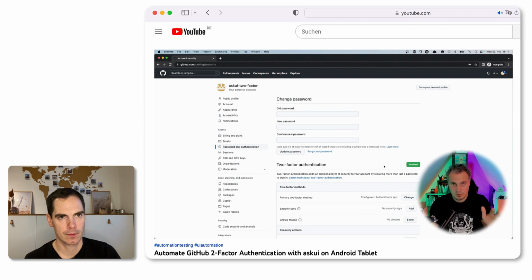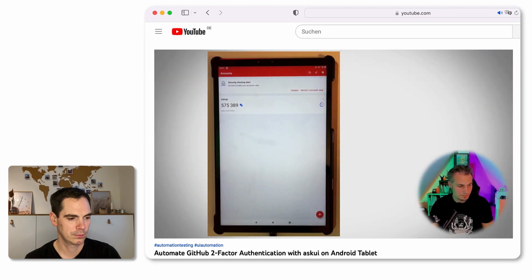This will guide you through a series of steps to set up the LastPass authenticator app as an authenticator app for the two-factor authentication. Basically, you should end up with something like that in your app. There you can see the AskUI two-factor personal account is linked to our LastPass app here. And that's it. You're good to go, and we can start implementing the automation for AskUI.